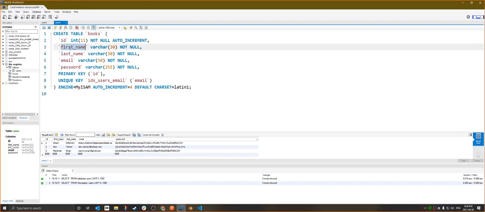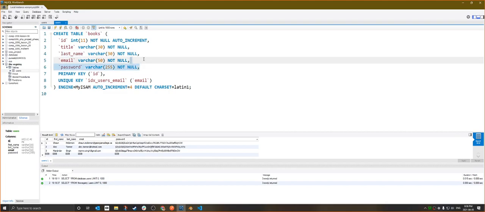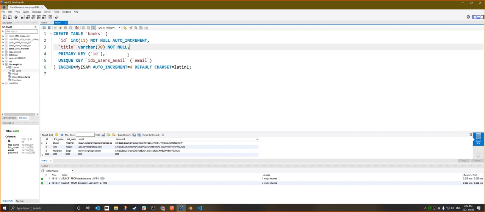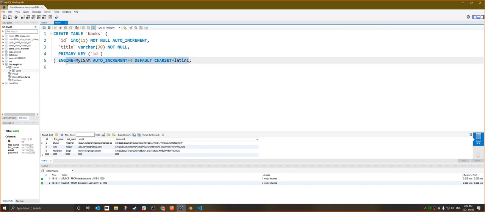I'm going to give it an ID column, so I'll leave that the way it is, but I'm going to create title. And just because of time constraints and I don't want to be here all night, I'm going to create the title. I'm going to get rid of the unique key because it's not necessary. And the engine is also not necessary. There.